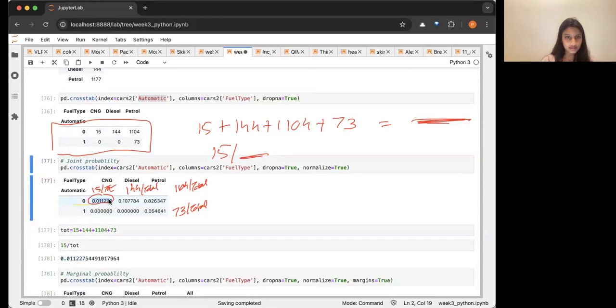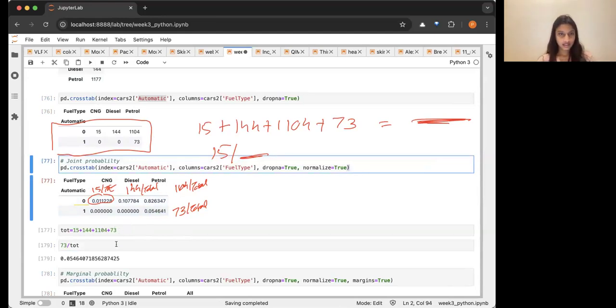That's what this value is, right? And if I do 73 divided by total, it gives 0.05. So this is how the frequency table is computed. If you set normalize equal to true, it gives a frequency table. It is the actual value divided by the total value, all the occurrences.